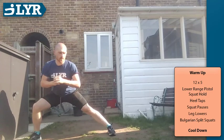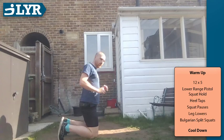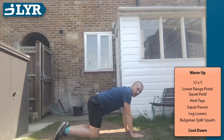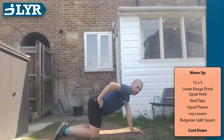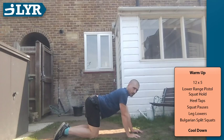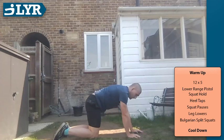So cat camel is tabletop position here. I'm gonna move from my hips, tuck under, go round, there we go. Round we go. I'm just trying to create an arch in the back very slowly, but moving from the hips to create that. So the origination of the movement is my hips, and it's just loosening up the lower back for us. So there we go, it's as arched as I can go. Go up, camel, slowly back down, cat. Nice and simple.